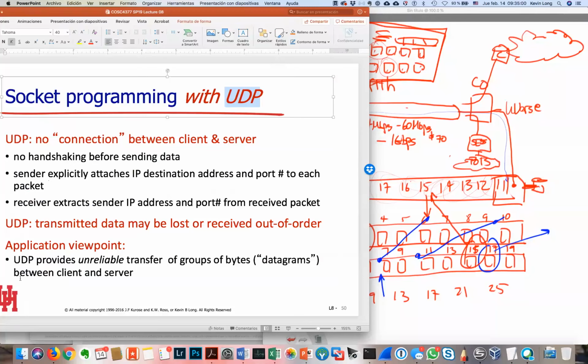Well, just think if you write a book and you decide to mail it to someone, but you only have stamps for regular envelopes. So you're going to have to send a few pages at a time, a message at a time. And on every one of those messages, you're going to have to put the sender address and the receiver address, etc. That's the way UDP works.